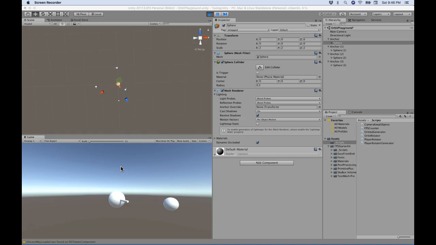In the next few videos, we'll add some color to the whole scene, but also we're going to make a generator that'll make this quite a bit more interesting. And eventually, we'll add a trail renderer that'll look really cool.